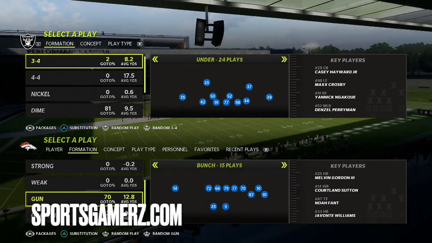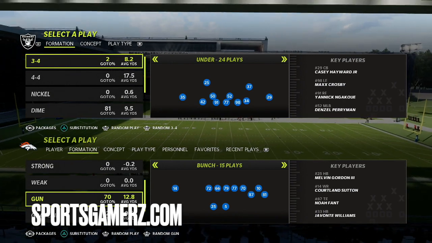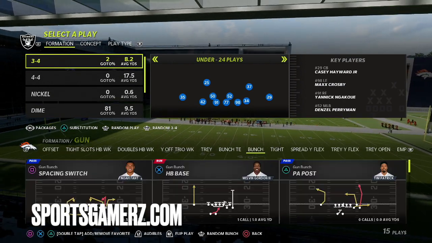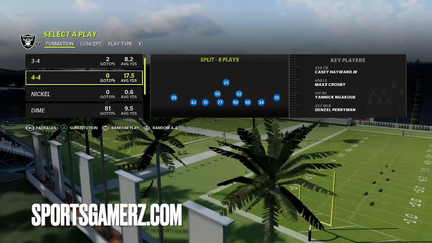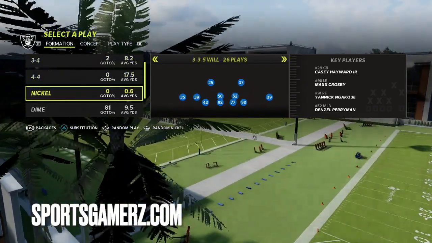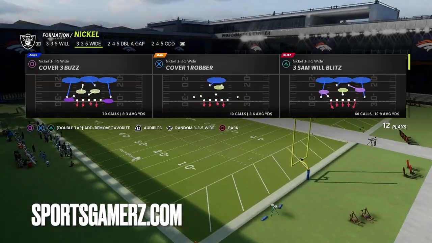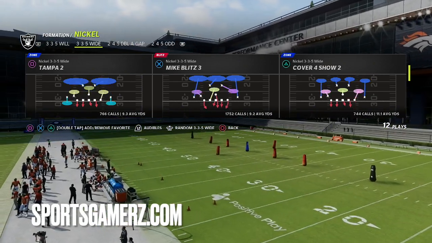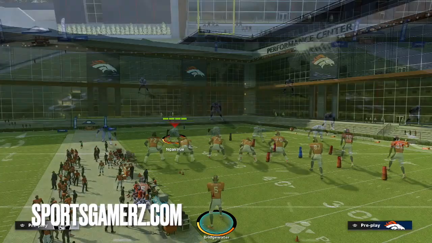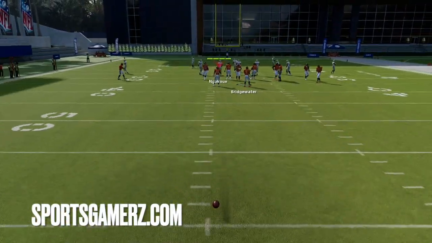But as no surprise, we are going to be looking at the gun bunch. You can find this in many playbooks. Personally, I like the Raiders offensive playbook. We're going to be looking at the play Verticals, and this play has been run all year long, many different ways. I'm going to show you right now what I think is the best way to run this play. I think it's the best play in Madden history, honestly, and it's just impossible to defend.